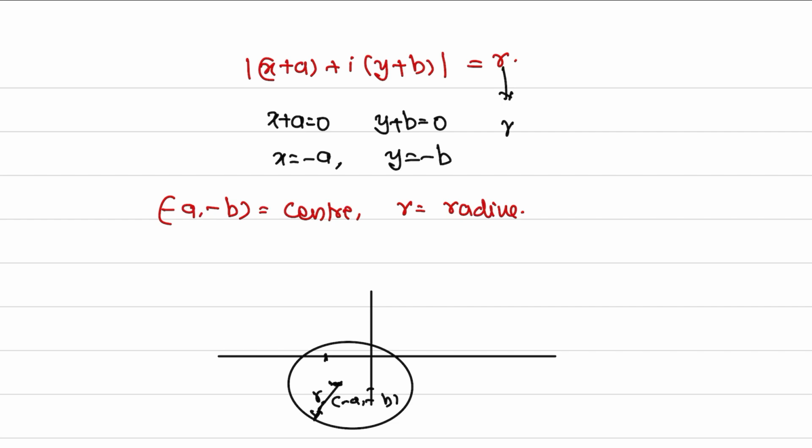This is how it works. For example, in JEE Mains, they can give some equation in complex numbers and they may ask which of the following figures will represent the above equation. Then in that case you have to see x plus a, y plus b, or something like that. Please see this, it's a very simple one. And straight lines and circles I have completed in complex algebra.